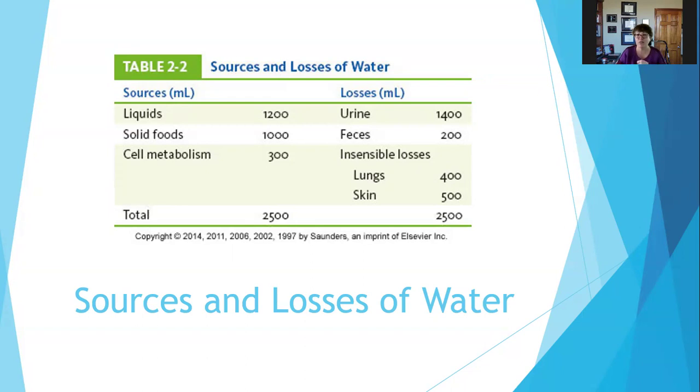If you're in a really dry environment, if you're in the desert in Arizona or in Colorado, you might have to drink more water because you might be losing more from your exhale and from your skin because of that dry environment. But our sources and losses should be pretty equal, so we stay in homeostasis, right? We stay equal.